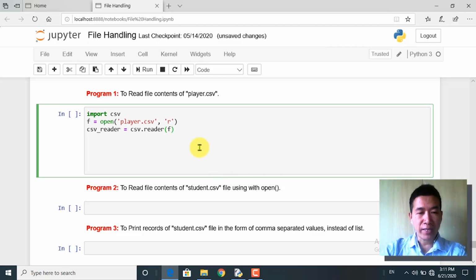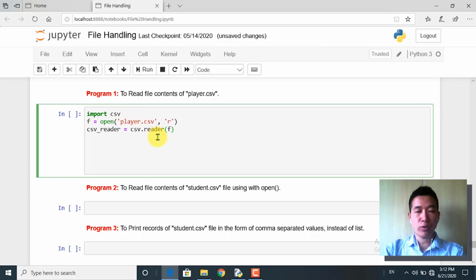Briefly, what happens in this statement is the file object is being converted to a reader object. I repeat, the file object is converted to the reader object using the function reader, which is defined in the module csv. If I do not have this, I will not be allowed to use the function reader. It's like the permission for us to be able to use the reader function.